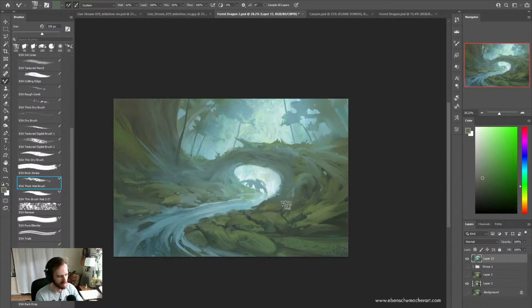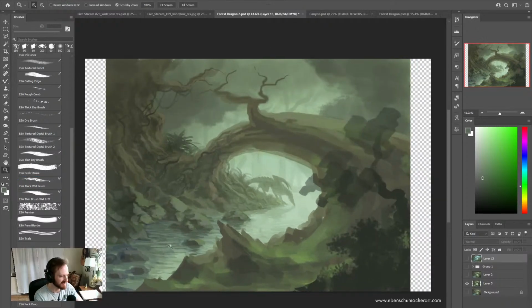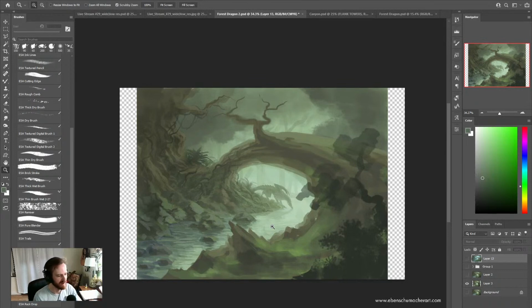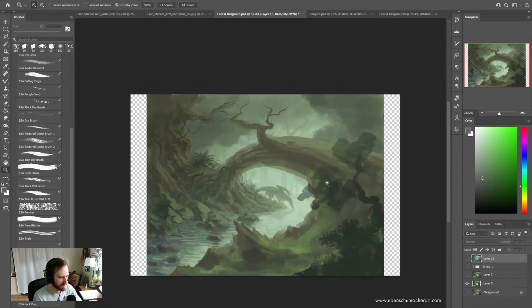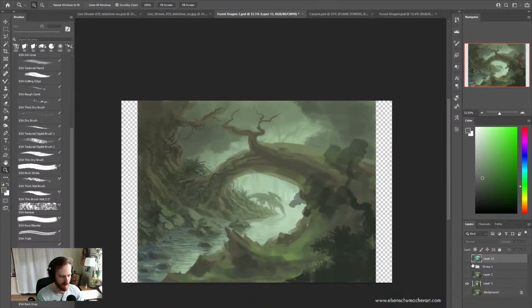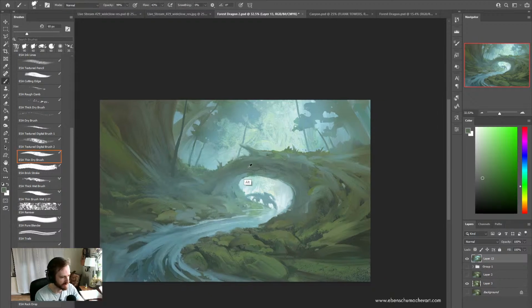That's what I ran into when I started this piece, several years ago. I got into detailing over on this side here, and I totally lost it. I lost what the point of this whole painting was, and I just stopped. So you can see a lot of this is undeveloped. I had intended to bring everything up to this level of detail, but I'm glad I didn't, actually, because, as you can see, I've really simplified this whole area over here, and I think the whole piece is better off for it.